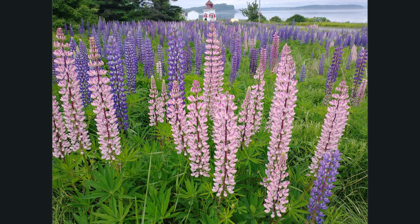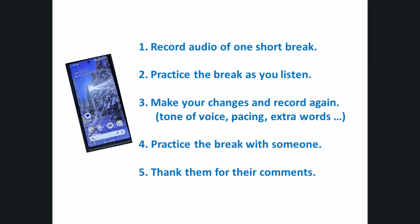A final note. Be aware of your pacing, not too fast and not too slow. A simple way to practice how you sound is record an audio of one short break. Practice the break as you listen. Make your changes and record again. Practice the break with someone. Thank them for their comments.